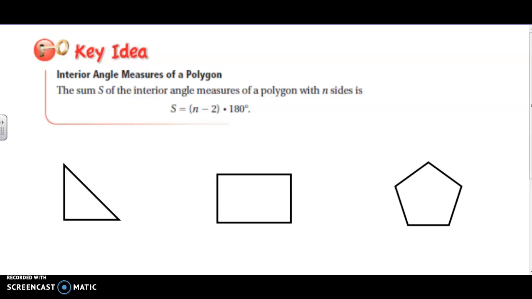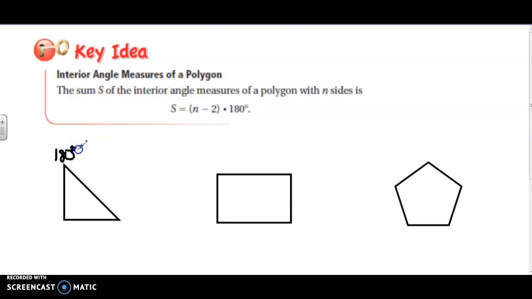Today we're going to start section 3.3 and talk about interior angles of different types of polygons. So we learned about triangles and we learned about their interior angle measures. So the first thing I want to ask you real quick is if you have a triangle, what do all three interior angles of the triangle add up to? Well, if you're thinking to yourself it's 180, you'd be correct. It's 180 degrees. Now we can use this information to find the interior angle measures of any polygon.